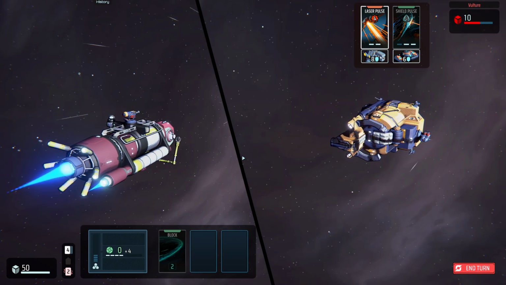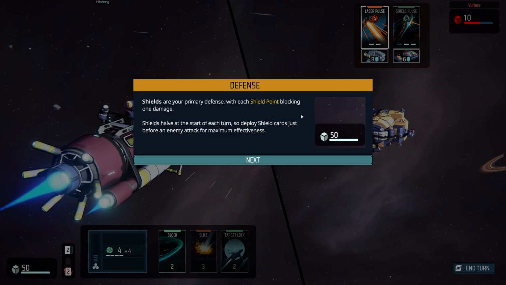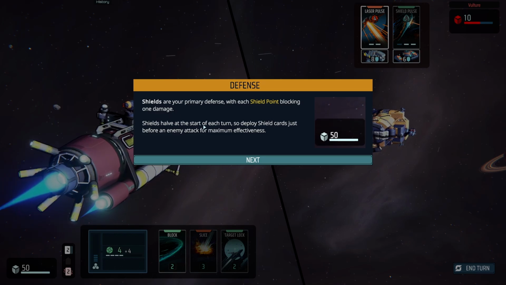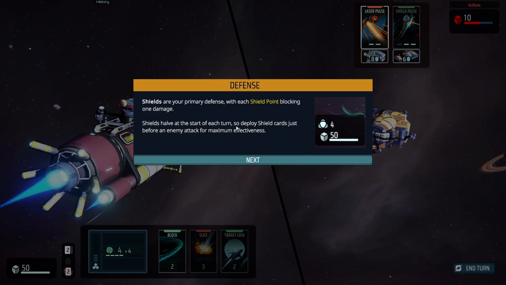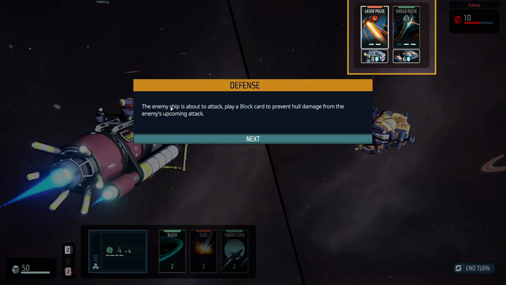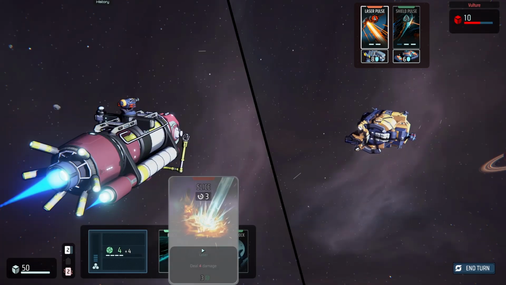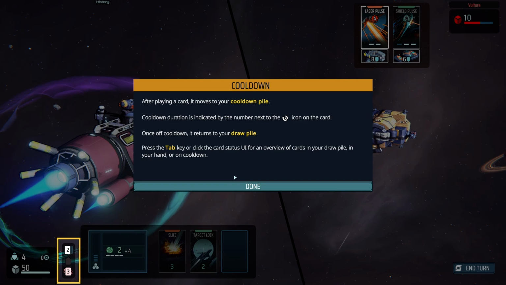Now he's going to shoot us. Defense. Shields are your primary defense, with each shield point blocking 1 damage. Shields halve at the start of each turn, so deploy shield cards just before the enemy attack for maximum effectiveness. Yes. Enemy ship is about to attack. Play a block card to prevent the hull damage from the upcoming enemy attack. Boom.